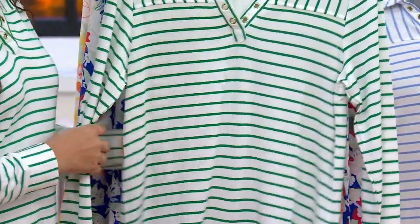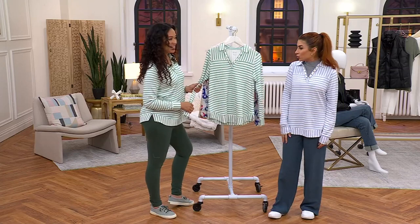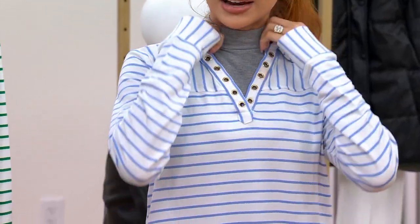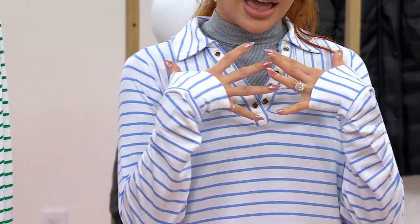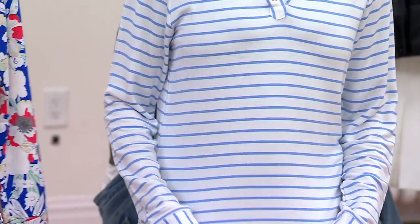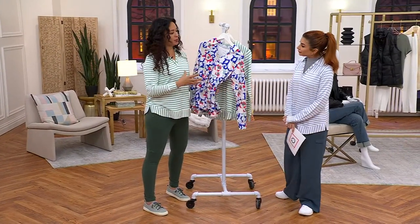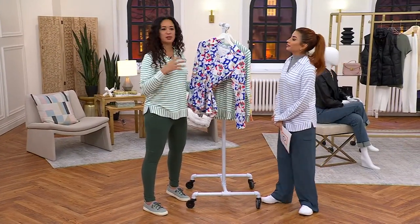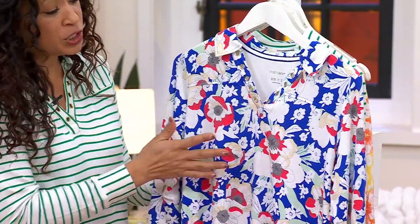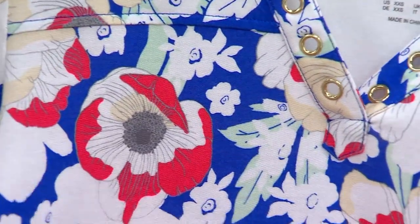It's just going to lay beautifully because of that drapey French terry. I love it layered — Rachel looks great in it just on its own, but this neckline is so pretty and lends itself to either option. The feel of this just couldn't be easier to wear — this is the thing you look forward to putting on. It's lightweight, and when you're packing and going on vacation, this shirt can fit into a small section of your suitcase. You can wear it with a pair of capris, with jeans — it can be dressed up or dressed down.